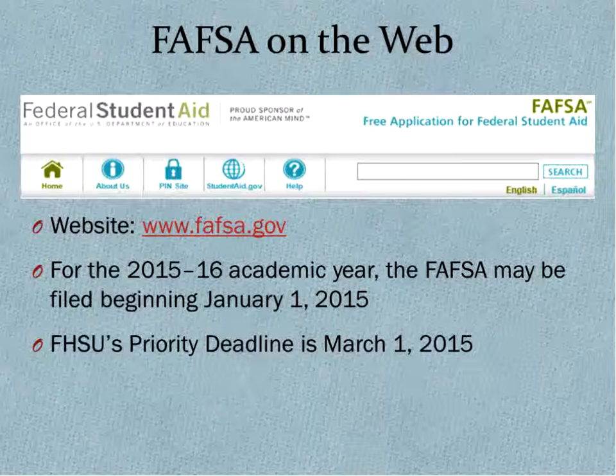The website that I listed there, FAFSA.gov, is where you should go. Please make sure when you are submitting the FAFSA that you are using that website. There are some companies out there who will charge you to submit the FAFSA. They will basically charge you a fee. They will take your information and go on and submit a Free Application for Federal Student Aid on your behalf. So make sure that you type in FAFSA.gov and use that as the place to submit your FAFSA.